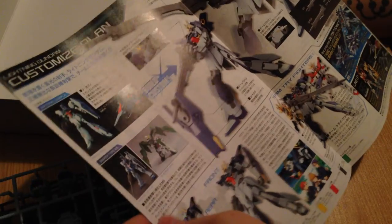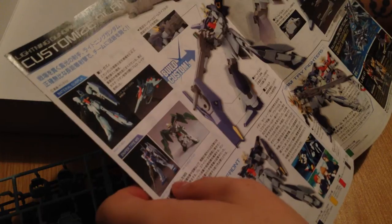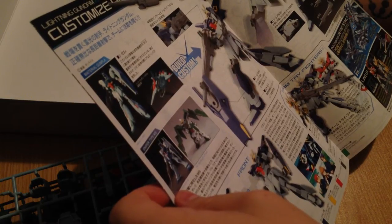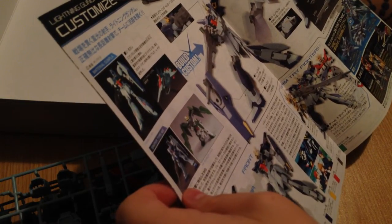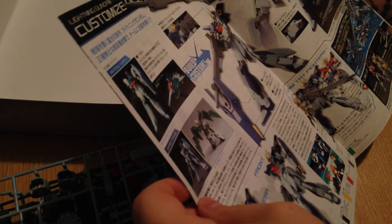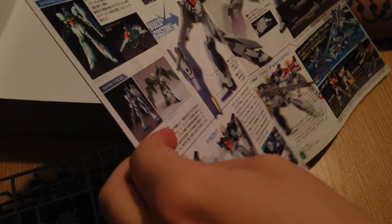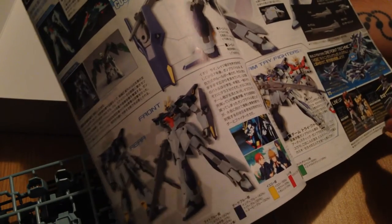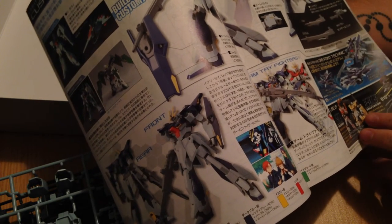In the manual we have some classic sniper type references — the GM Sniper that it drew some inspiration from, and what I believe is the Dynamez, according to the Katakana. One thing unlike a lot of Build Fighters kits, this one does not actually come with advice for things you can do to it. A lot of times they'll show you panel lining tricks and such, which I think are cute. They're definitely 101 stuff, not my level of building, but I really like those — I think they're a great touch for the Build Fighters line, which is of course targeted at young children.